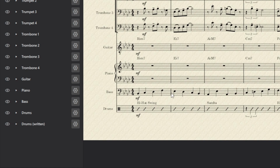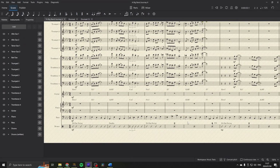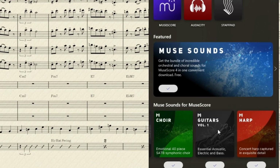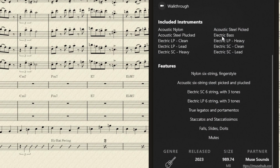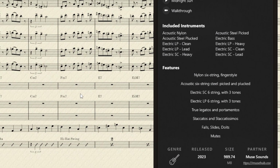Remember, way back in video 1, we put in the bass as a very simple walking bass line. And since then, I've found, and I've been told about, other really useful workflows for bass that can help speed things up if you're not a bass player, which I'm not. So I was very grateful to see that. And also, since that first video, MuseGuitars Volume 1 has been released, which includes an electric bass. So we want to see what that can do in our bass line. But we also want to check out some ways to make writing bass quicker.